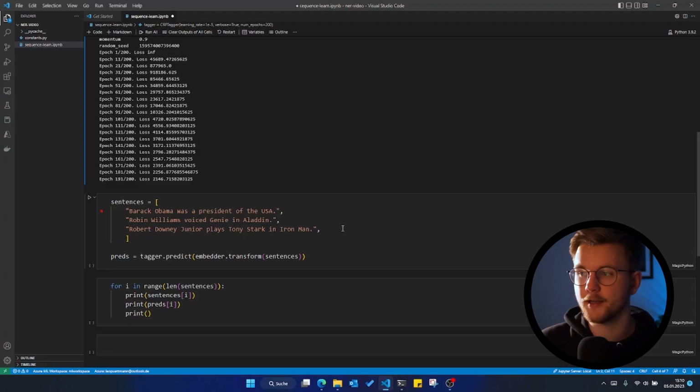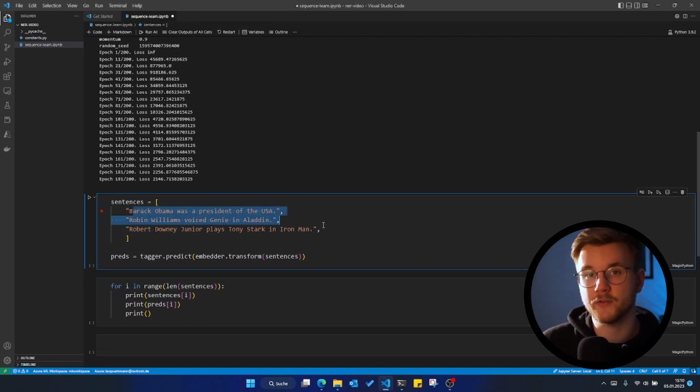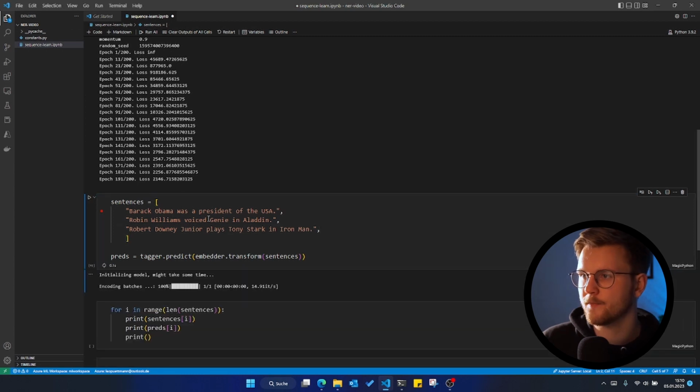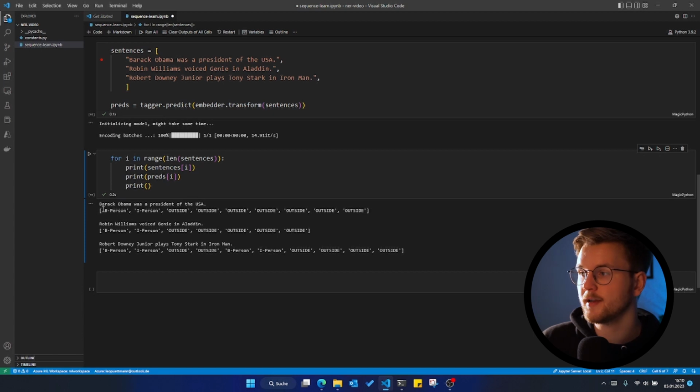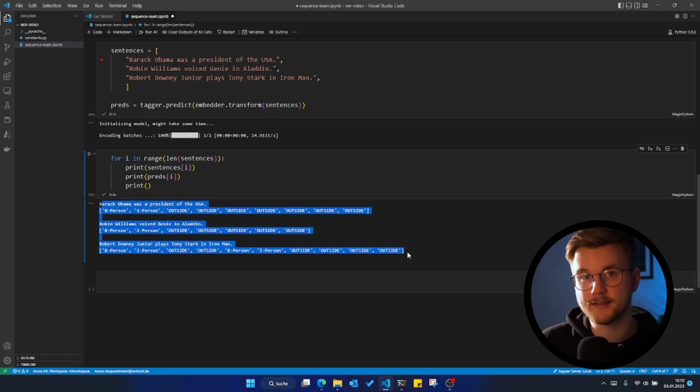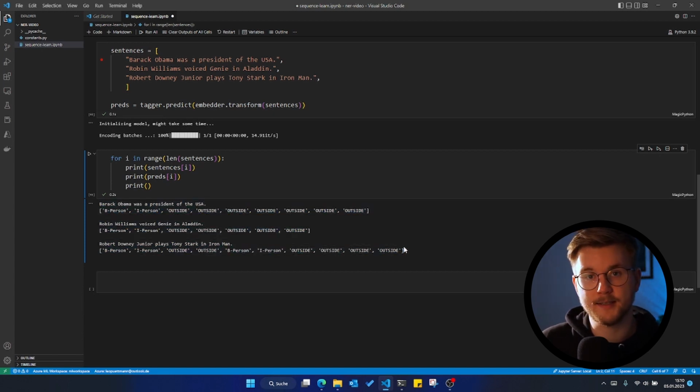After the training is done, we can write down some sample sentences that our model has not seen before to test out if everything is working properly. And as you can see, our model is able to correctly identify names in a sentence even if it hasn't seen those names before. And that's how easy it is to create a custom named entity recognition model using Kern AI Refinery, Bricks, as well as our sequence learn library.